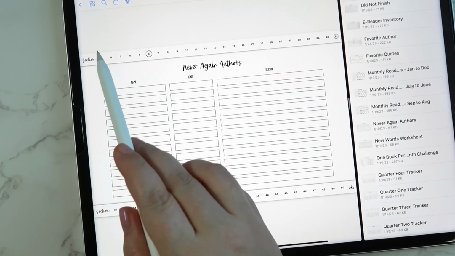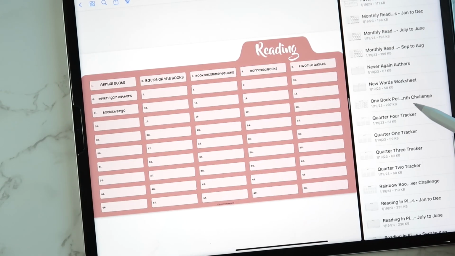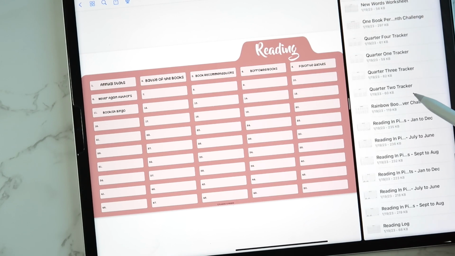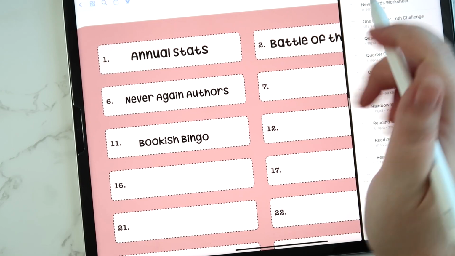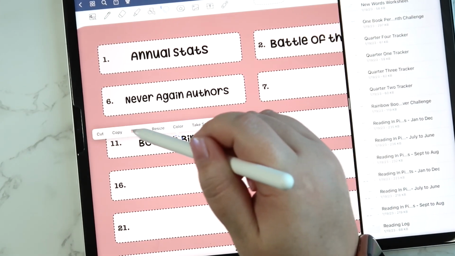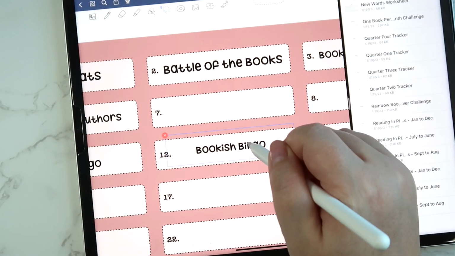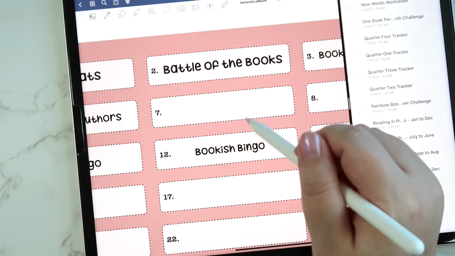Okay, so Never Again authors. Words, I don't think I'll do that one. One book per month. Ooh, the Rainbow Book Challenge I want to do with Bookish Bingo as like another challenge. So we'll pull that over and I'll just do Rainbow Challenge.